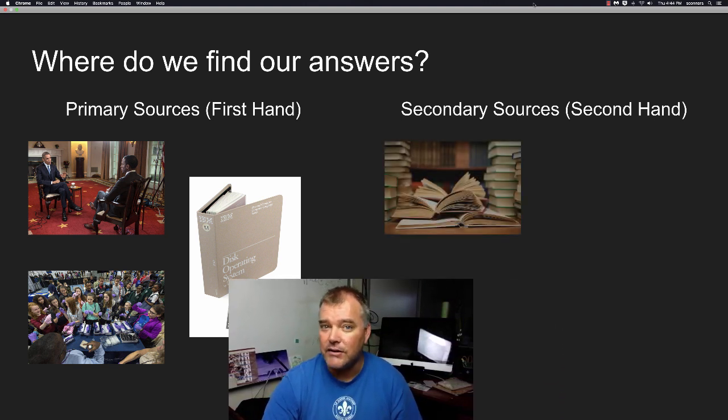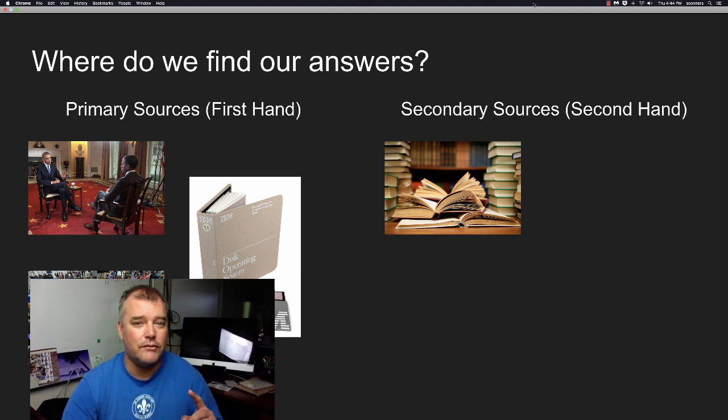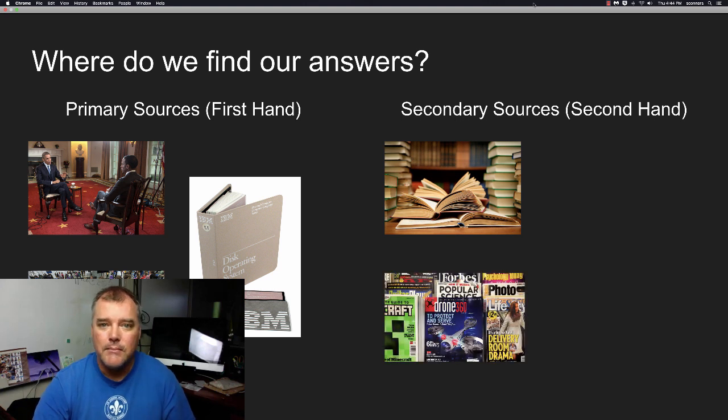Types of secondary research are things like books, right? We have a library here on campus, so you could go directly to that library and see if you can find the answers to some of your questions. Maybe you could read a magazine like Popular Science or something that's related to the topic of content that you're trying to find out about.